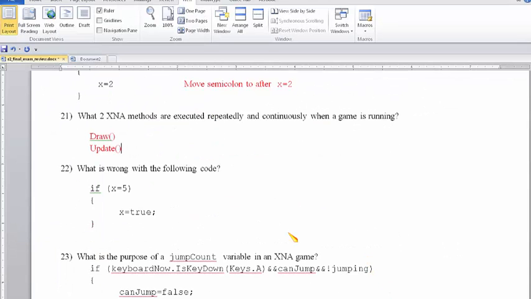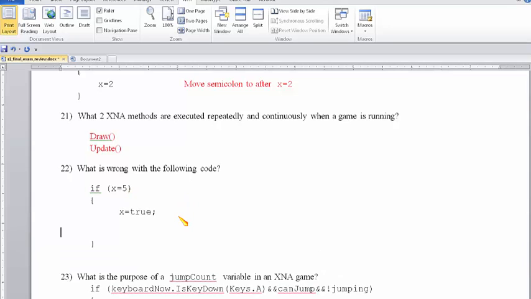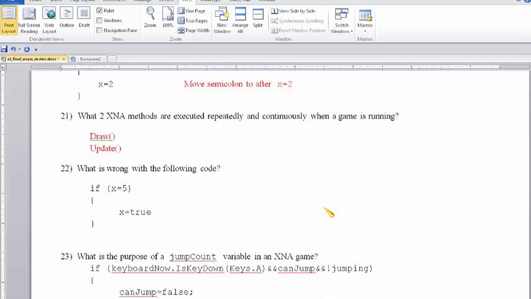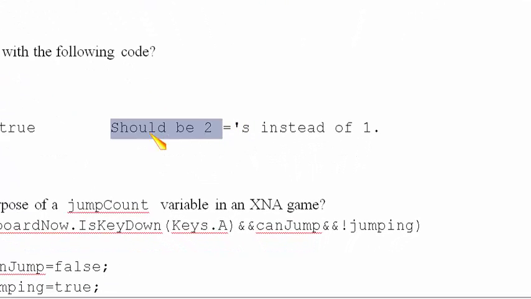What's wrong with the following code? There should be two equal symbols instead of one. Whenever you're comparing things in the condition of an if statement, when you're comparing for equality, you need two equal symbols, not just one.